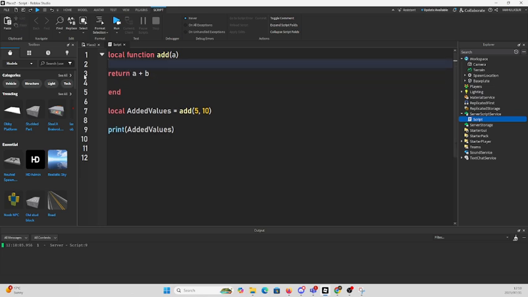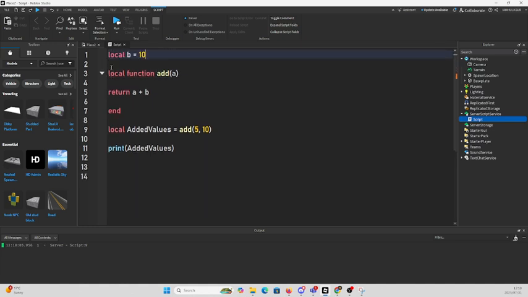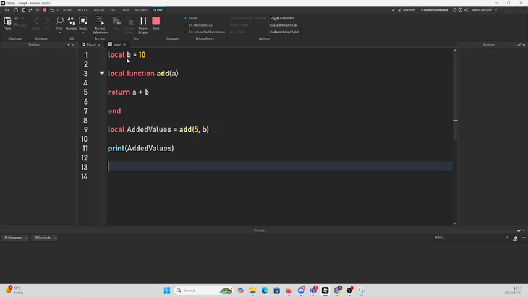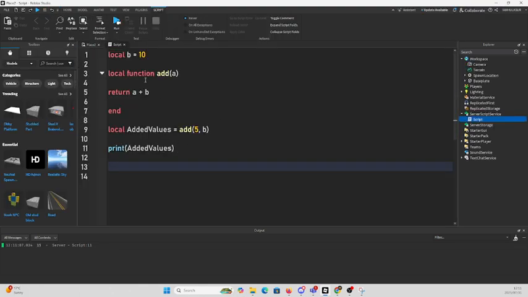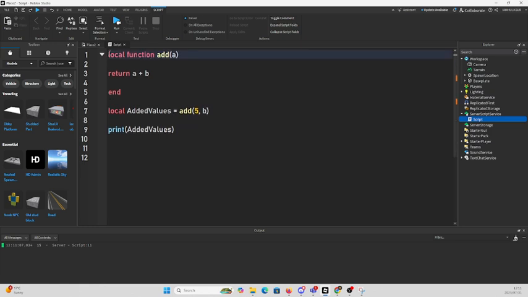So what you could do is move it up. Okay, reason for that is because now we can actually use this. Okay, so let's run this. Gives us 15.